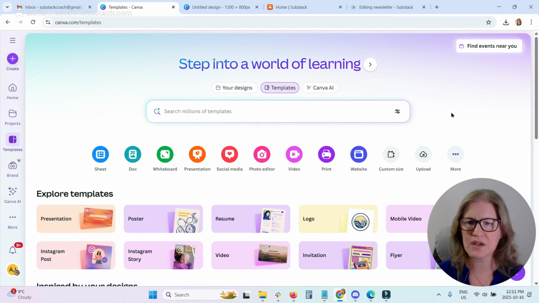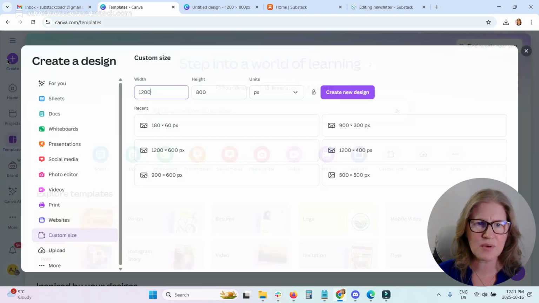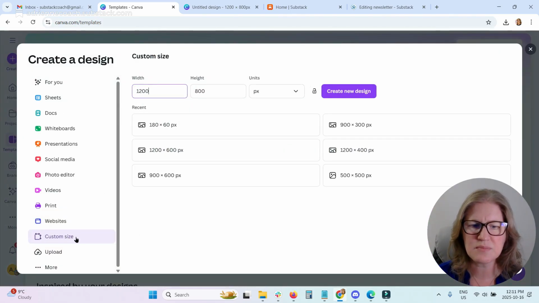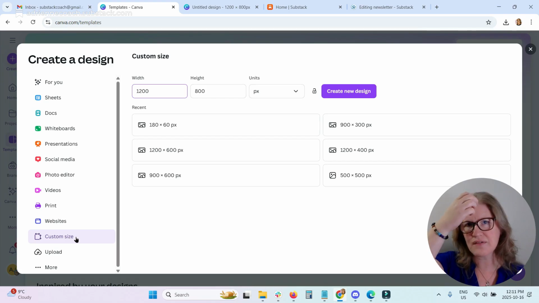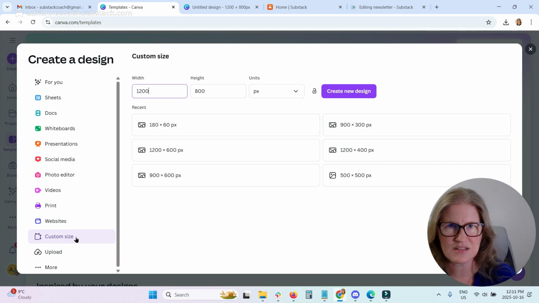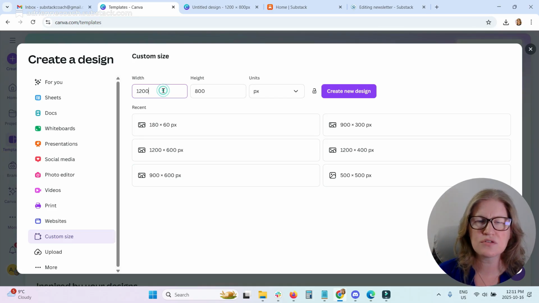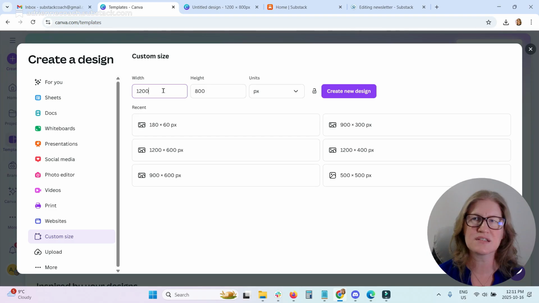So first of all, we are going to open up canva.com, and then we're going to click the create button, and I am going to use a custom size because they don't yet have Substack graphics like they have LinkedIn and Instagram and all of that. So usually for a post graphic, for the thumbnail size, I say to use 600 by 400 pixels. But for this one, I'm going to make it bigger so that it goes nicely across the top of the post. So I'm going to actually double that. It's still the 3:2 ratio, so that it'll still work for the thumbnail and not be cropped. And then we'll just click create new design.